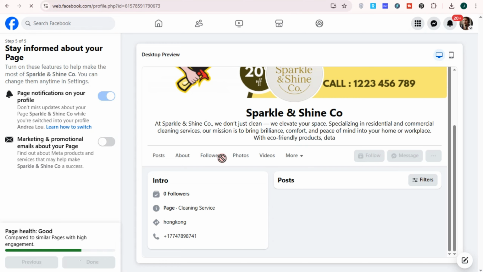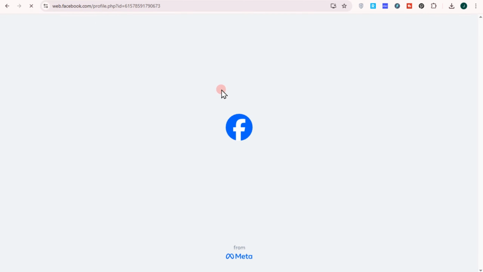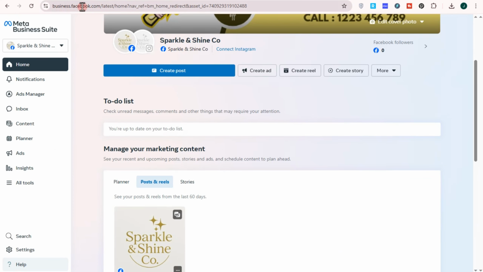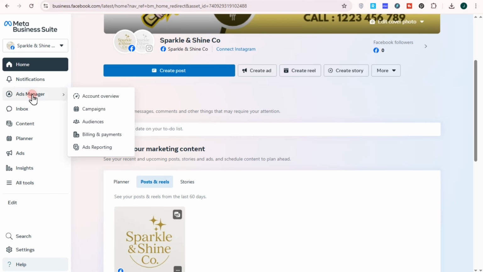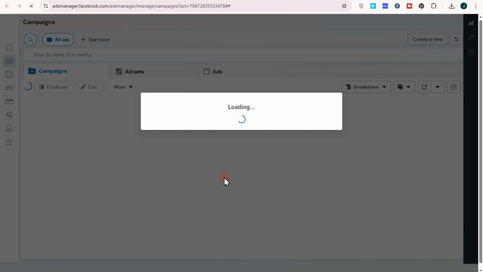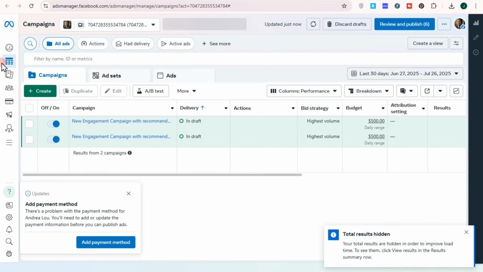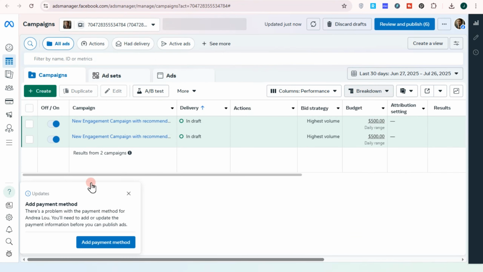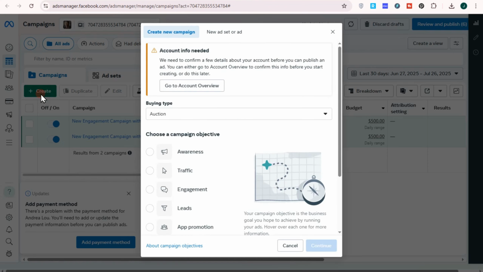So basically what you're going to do is go to Meta Business Suite, and then this time you have to simply log into your Facebook page. Go to the left side, look for Ads Manager, and then this time you have to scroll down, look for campaign. You have your options right here. Tap on campaign, and then in this section or in this area, you can now create a campaign right here. So to start with your campaign, to start with your Facebook ads campaign, you have to simply click this one, create campaign.